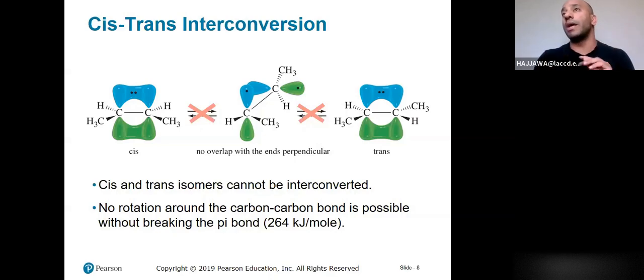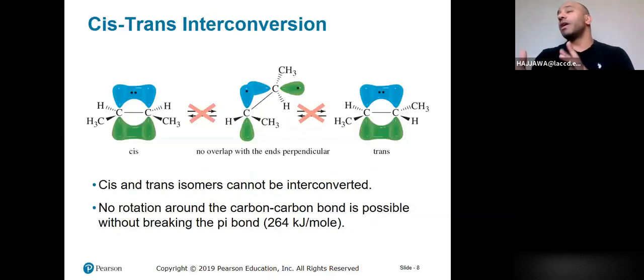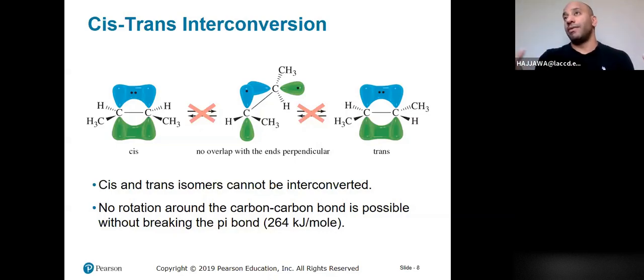Alkene is a stereocenter, but it's not a chiral center. The definition of a stereocenter is that when you switch two groups from either side of the alkene, it will generate a stereoisomer. And that's why cis and trans are stereoisomers. And to be more correct, they are geometric isomers. In order for it to go from one to another, you're going to have to break the entire bond to generate the other structure, which is not possible to do on its own.